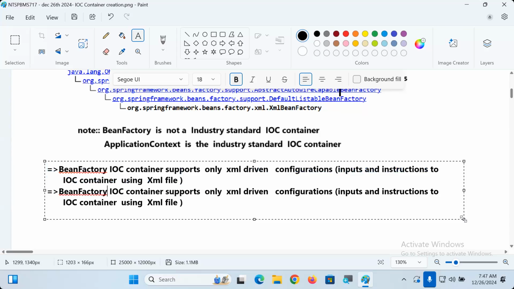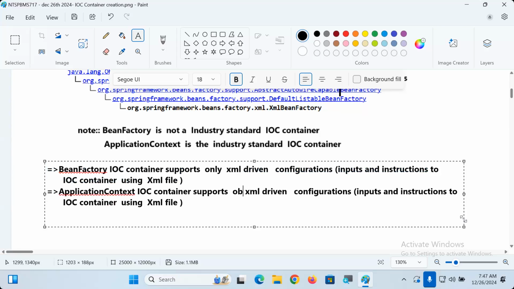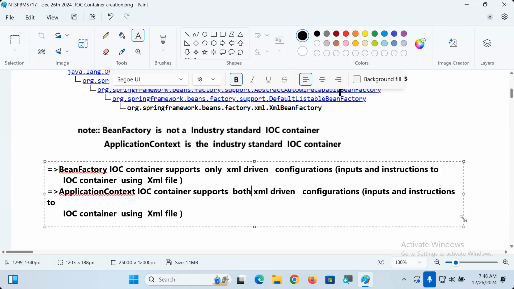Application Context IOC container, what container, guys? The Application Context IOC container supports both XML driven and annotation driven configurations.